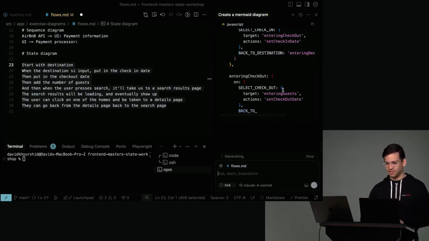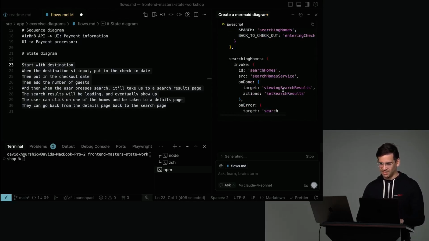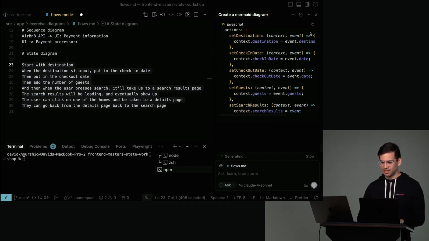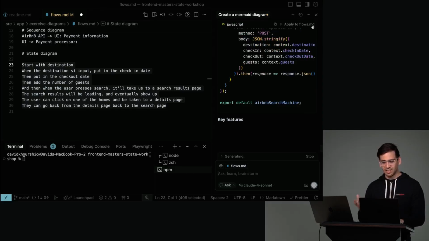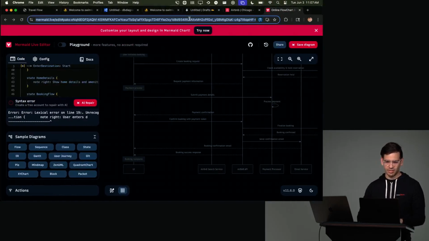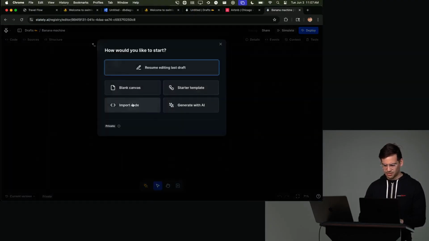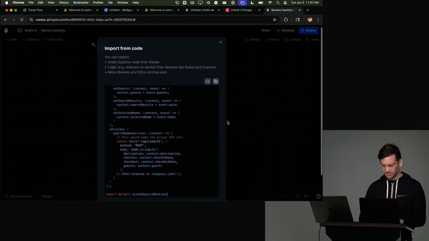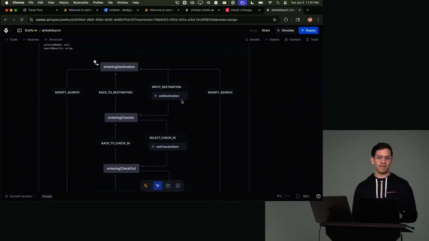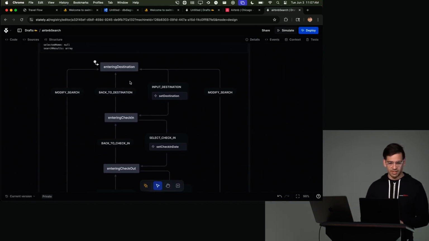It's actually filling in context and things like that. And this actually goes to show you too that you can generate these machines and not even use them in your own application, but even use them just for visualization. So if we go back to state.new and we import this, then hopefully, there we go. We have our entire flow documented right here and able to be exported visually. And you saw that it really didn't take much effort to do that.